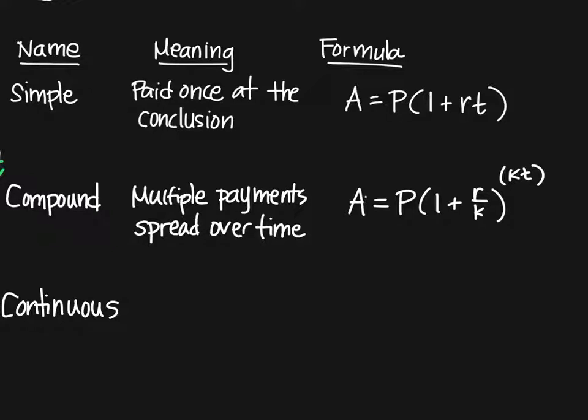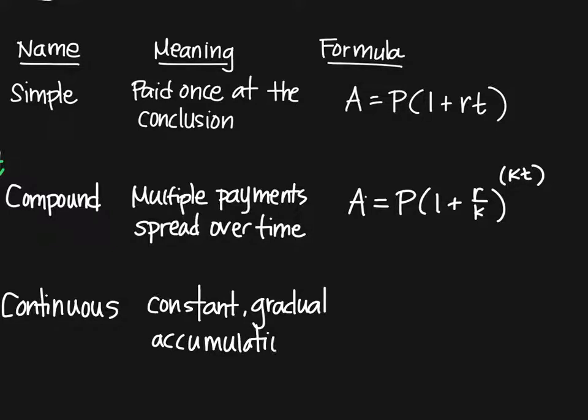Okay, continuous or continual interest. What that means is that someone, especially if you have it set up as an automatic deposit, automatic out of your account, is sucking money out of your account every second of every minute of every day. It's just a constant siphon away of your money. It trickles, rather than it just being once a month. It's a continual, consistent, constant trickle out of your account. All right? So it is a constant, gradual accumulation over time.